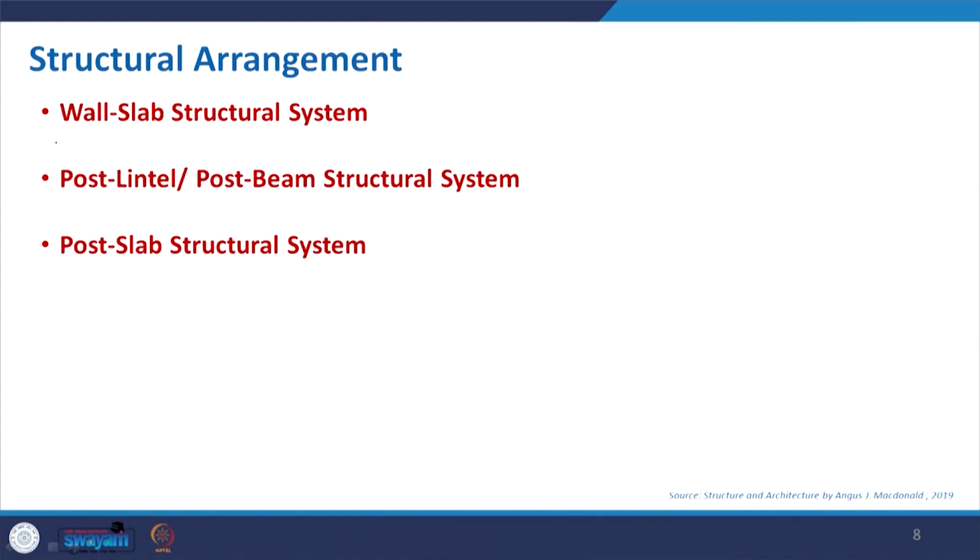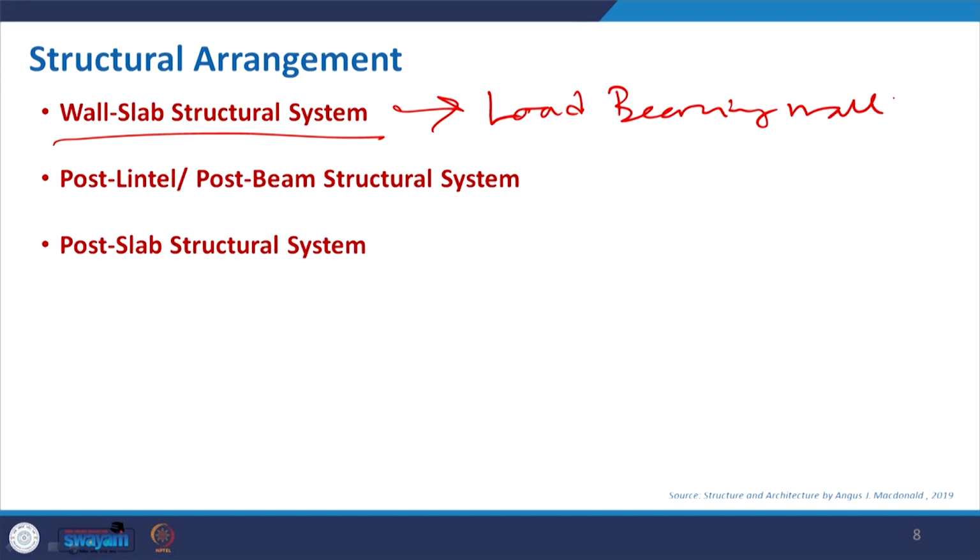Now, as we know the component with combination and permutation, we can say there are 3 basic structural arrangements. Start with the wall slab, where there is no role of column, and specially it refers to your traditional load bearing wall, before we invented concrete and the concept of the frame structure and other things. Most of the buildings in history we have seen are basically the wall slab kind of structure, which is load bearing.